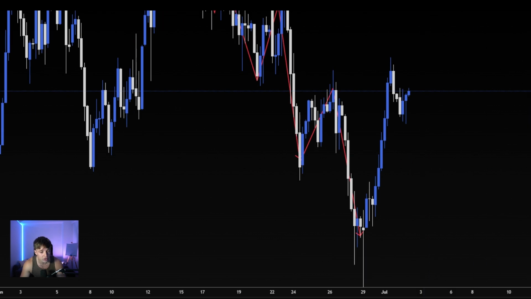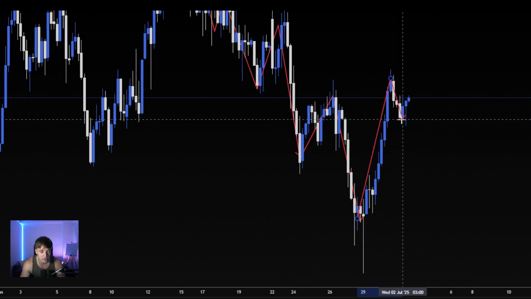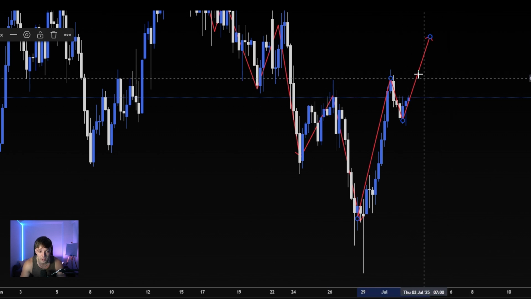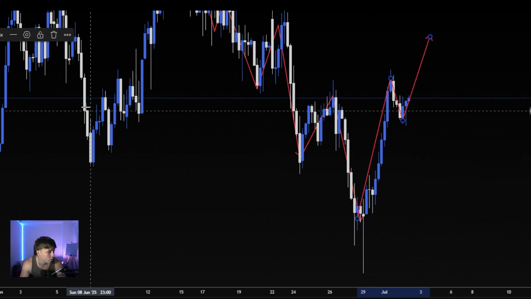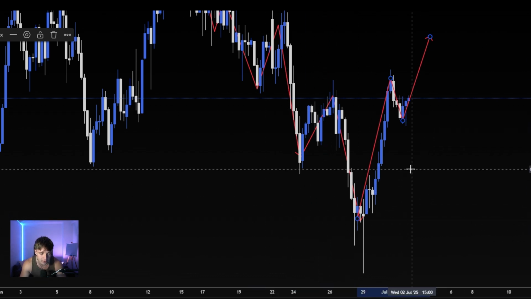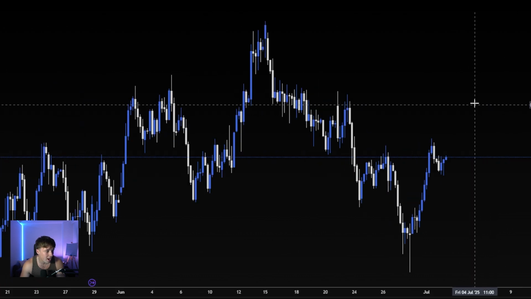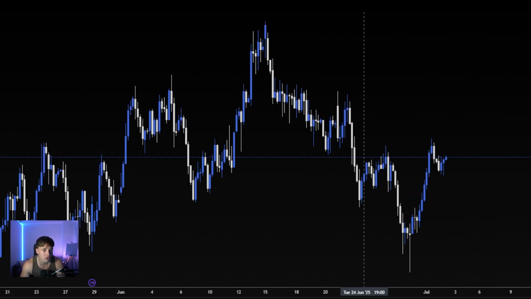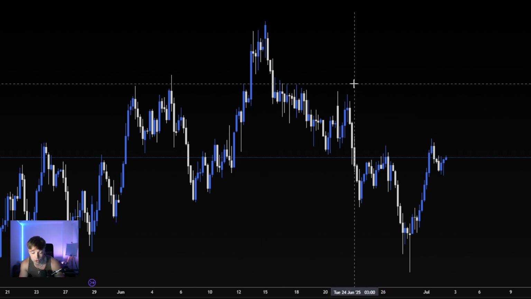But we can also utilize market structure to understand when there might be a shift in direction. So as you can see here, we actually have a higher high being made here on the charts. Now that essentially means that each high being made is higher than the previous one, and we also have a higher low here, which means that that price is higher than the previous low being made. So in order to be able to read market structure, you need to understand things called a higher high and a higher low. Now, this is one of the most simple concepts in the market, but if you can master it properly, you're going to be extremely good at understanding general direction.